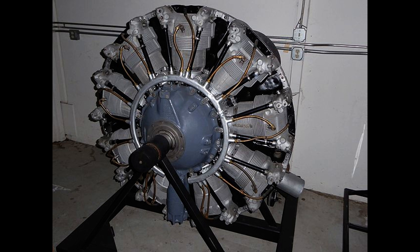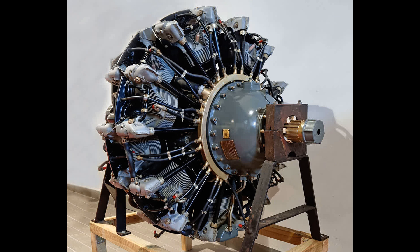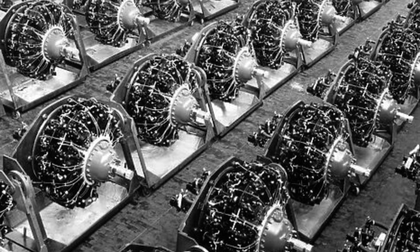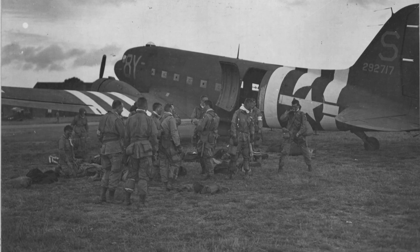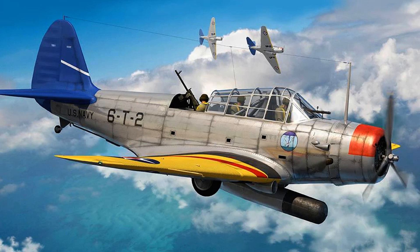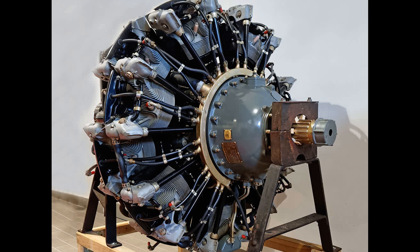Any more than nine cylinders in a circle would be too unwieldy, so the idea came to put a second row of cylinders behind the first. One of these was the incredible 14-cylinder Pratt & Whitney R1830 Twin Wasp engine. Pratt & Whitney built more than 173,000 of them, and they were used in several of the most popular aircraft ever built: the four-engined B-24 Heavy Bomber, the twin-engined DC-3 and the military's C-47 Skytrain, the Grumman F4F Wildcat Fighter, Consolidated PBY Catalina Seaplane, Douglas TBD Devastator Torpedo Bomber, Short Sunderland Seaplane, and Vickers Wellington Bomber. It produced 1,200 horsepower at takeoff and is still in service today.